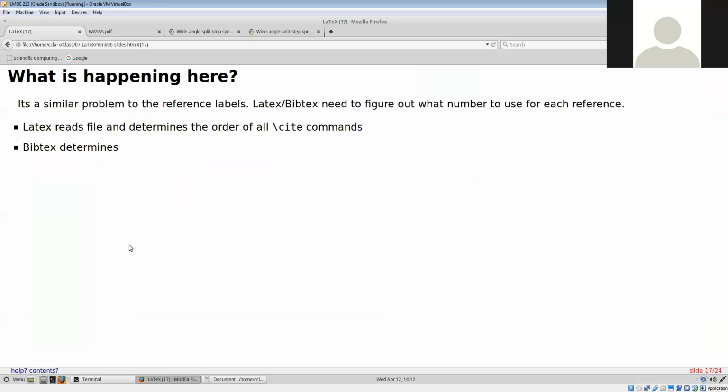So again, the reason that there are so many steps required here, which we can configure as a single step in TeXMaker, is that LaTeX and bibtex are two different programs. You have to run LaTeX first to figure out what references have been cited. Then bibtex runs to make a bibliography for those references that have been cited. Then LaTeX runs to figure out what the numbers of the references are. And it runs again to replace the citations with those numbers.